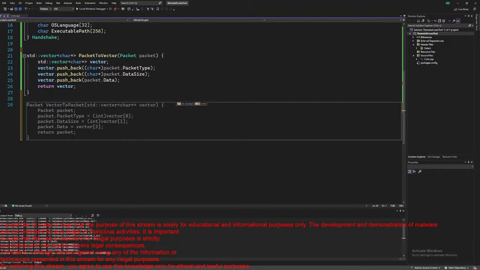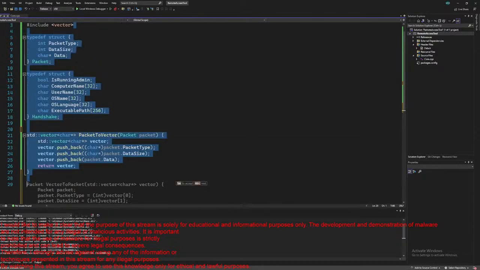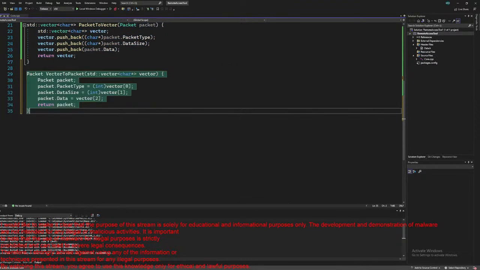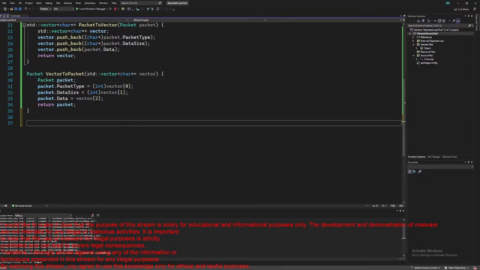And let's create a vector, packet to byte vector. I don't think this code will work, but again, let's give it a try.